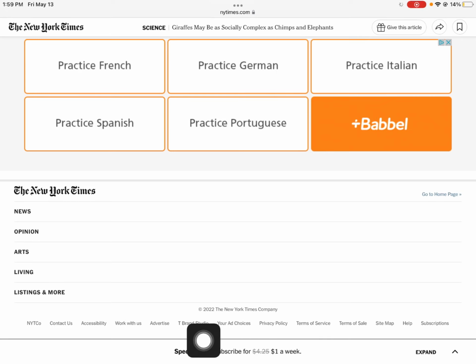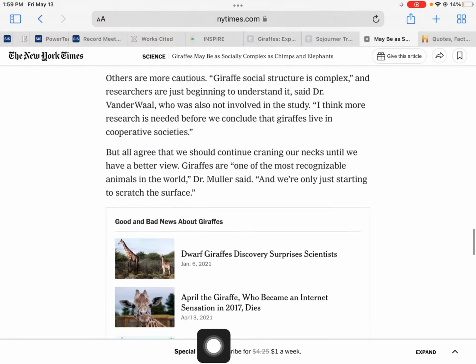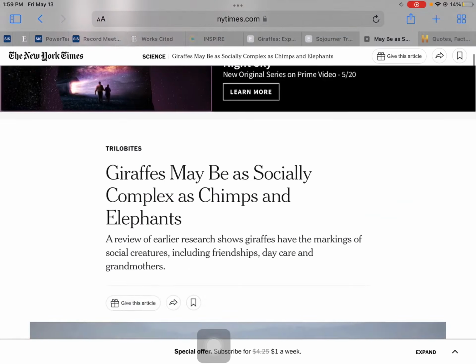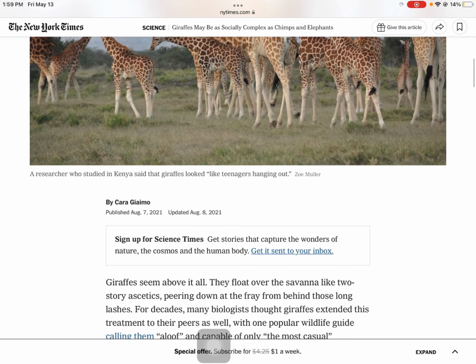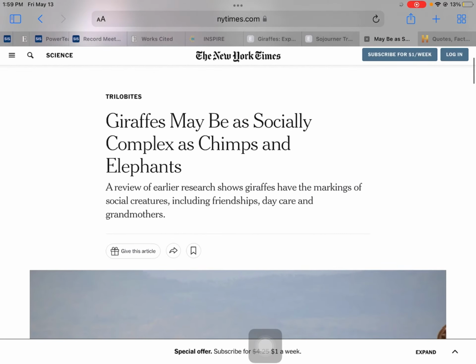Now there is a date here for their copyright. If you're citing a page on a website, you can use it, but if it's an article, you want to go back up to the top because you need the date that it was published or last updated. This article has two dates, its published date and its updated date. You want to use the updated date because it's the most recent. So it would be August 8th, 2021. You usually find the published or updated date at the top, sometimes at the bottom. It really depends on where they put the author. They're usually next to each other, so you have to do a little looking.